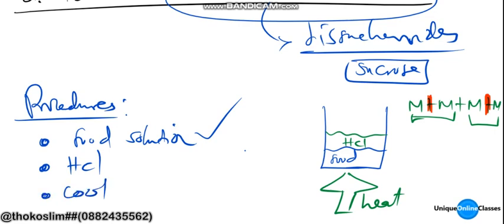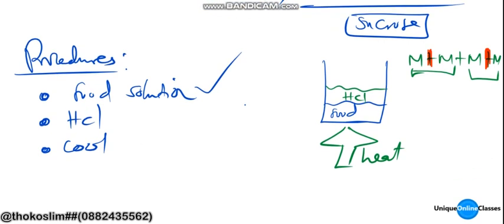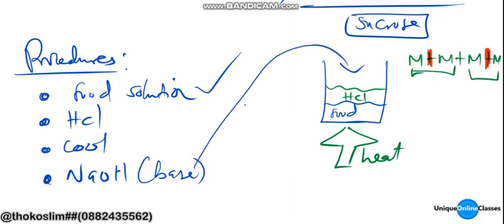And the next step, we allow the mixture to cool. Then we are going to add sodium hydroxide. Sodium hydroxide is a base. If you add it, it reacts with the HCl to neutralize the acid. So the purpose of adding sodium hydroxide is to neutralize. And then the next step, we just follow the procedures for reducing sugar.